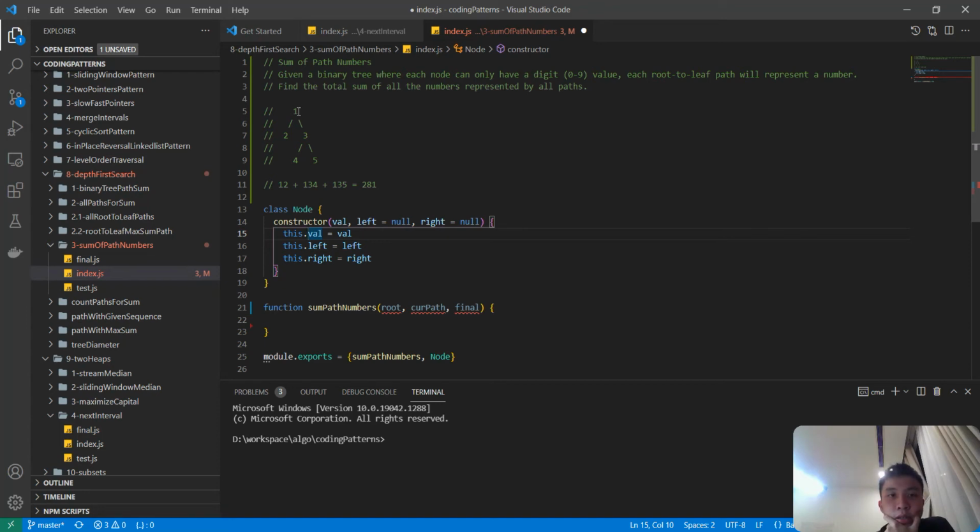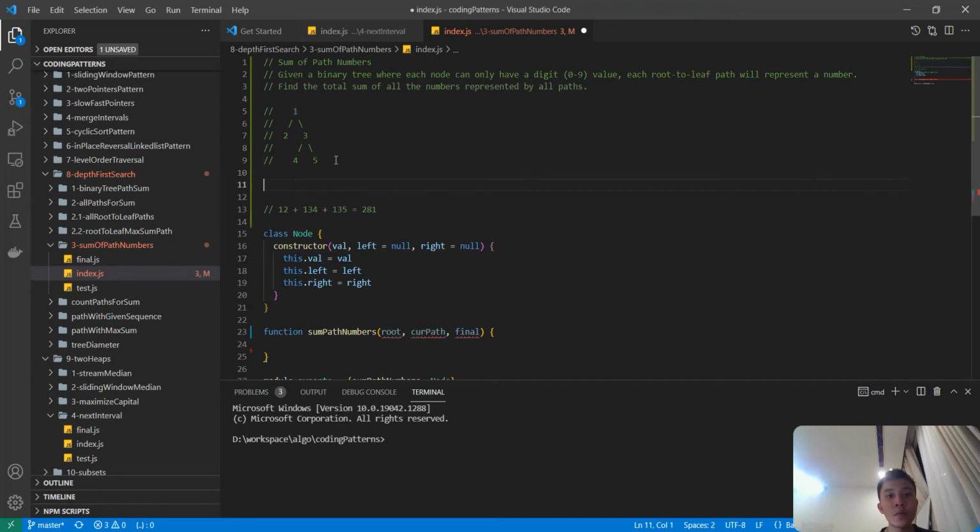Initially it's an empty array, and at the root node 1, I add 1 here. Then we go in depth and go to the left first. So we come to 2, add 2 to the current path, and 2 is a leaf node. So we finish with this path.